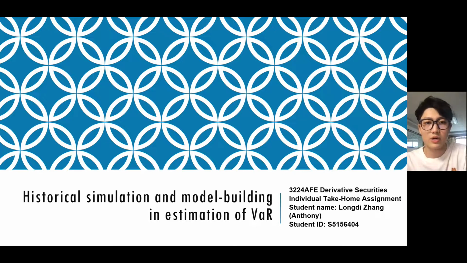Here is my presentation about historical simulation and model building in the estimation of VaR. What is VaR? VaR, which is value at risk, refers to the maximum amount of money that can be expected to be lost over a given period of time and at a given confidence level. In part A of the assignment, I use two approaches to analyze VaR. One is historical simulation, another one is model building.